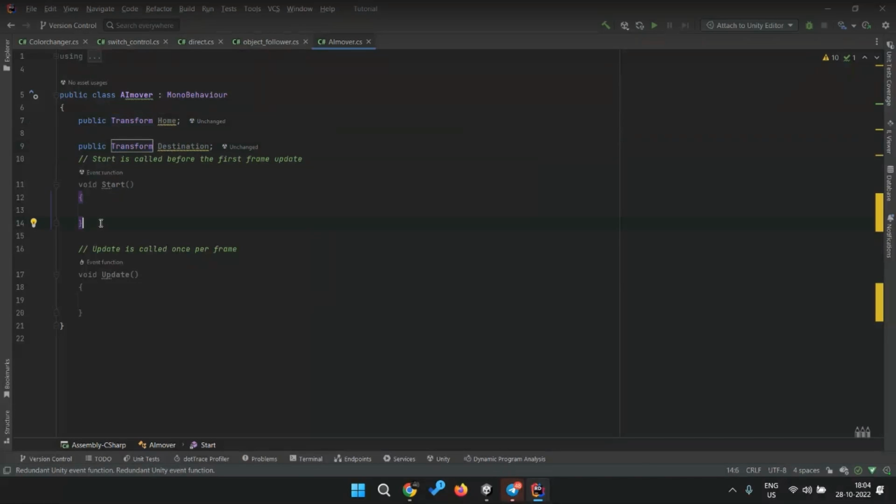So we don't have to do the get component. But this will be a disadvantage if you want to access different components.